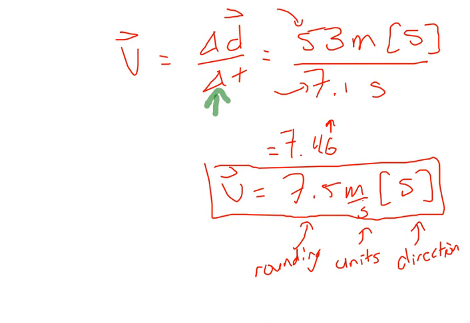Okay, I'm really going to try to hammer into you guys getting the little details right at first, because I want you to build healthy habits. Some people would just tell me the answer is 7.46. That's not correct, because you didn't tell me which way you traveled. You didn't tell me what units. Like, is this meters per second? Is it kilometers per hour? Without a unit, it's no good. And it needs to be rounded properly.